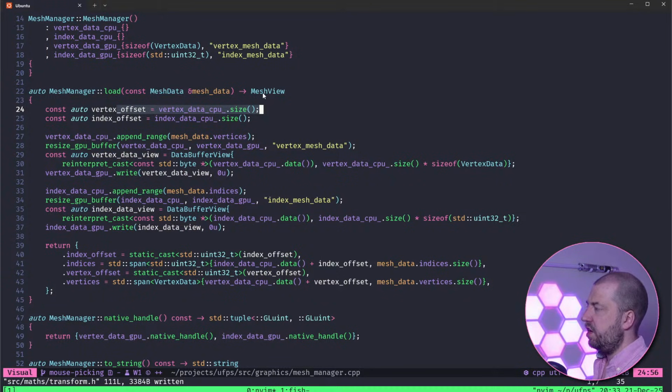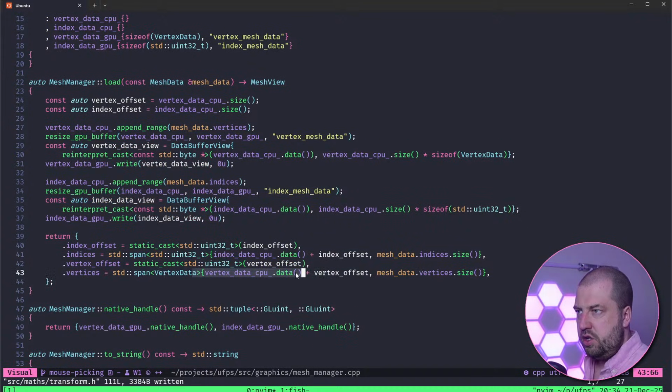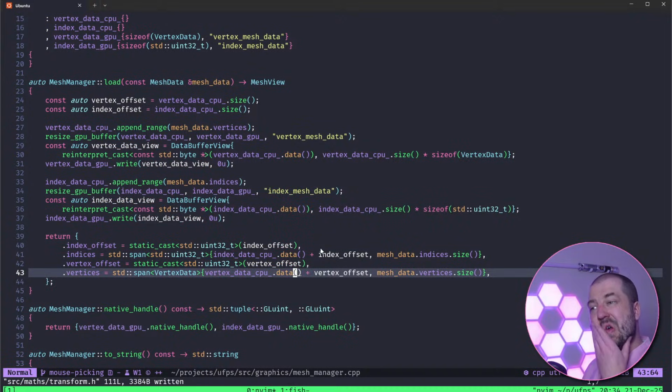So the offset is always the size of the buffer before we append. And then the span is the vertex data CPU data, right? So this is the CPU data which we've appended to, so that's not resized under us.